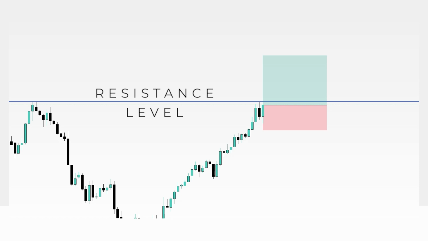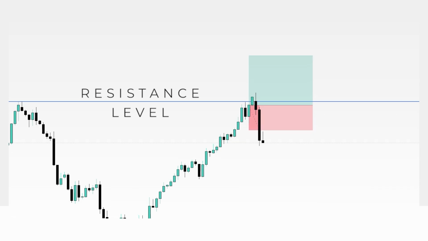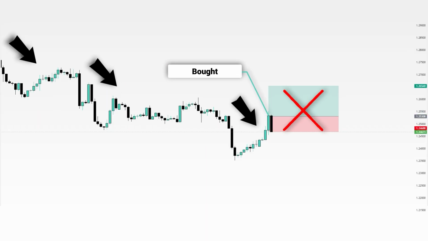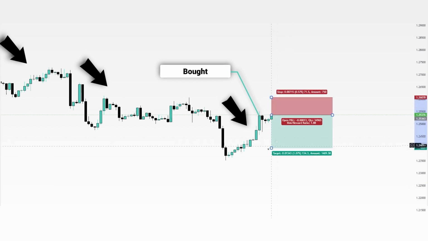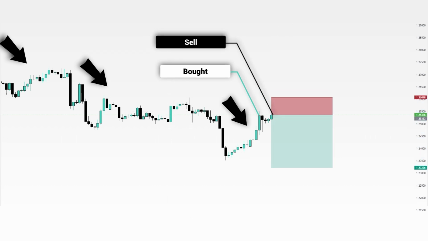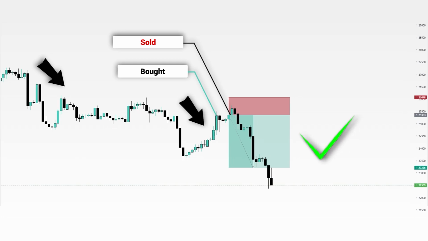Moreover, your trade was opened at the exact moment when the price approached the resistance level, which increased the probability of a reversal. Analyzing the market structure on the higher time frame helps you avoid mistakes such as opening trades against the main trend. It gives you a full understanding of the current market situation and allows you to act in a more informed manner.